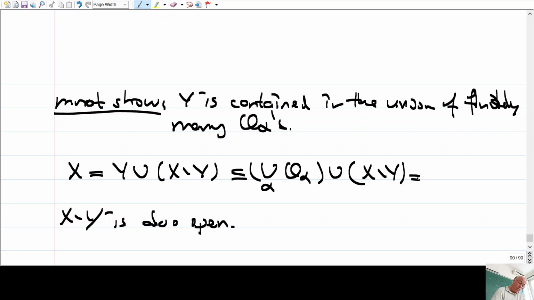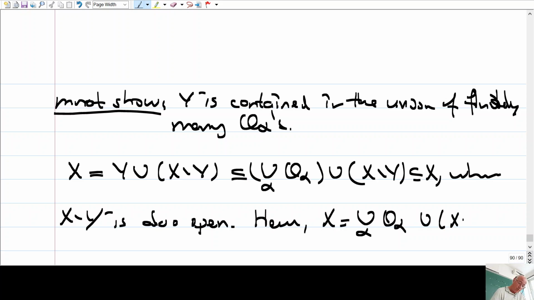Hence X is equal to the union of the elements of this collection.